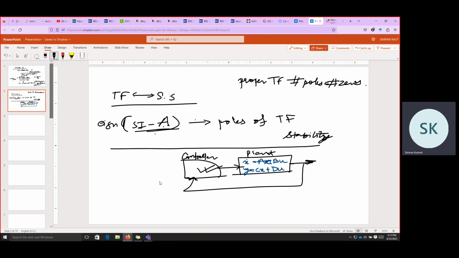So when we are dealing with the transfer function, we said that there is a reference which is being provided. So as of now, we'll just avoid this. We'll say that the reference is set to 0 and we'll do the analysis. So if the reference is set to 0, that means this system should reach the state 0 from some initial condition with input applied. That means it is a kind of set point tracking problem or regulation problem.